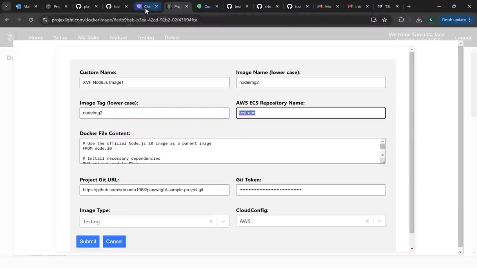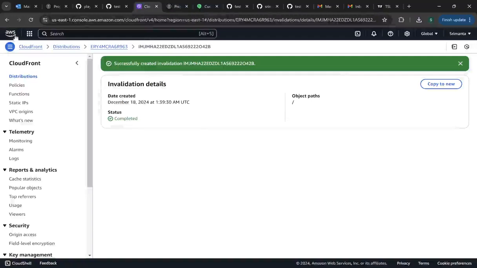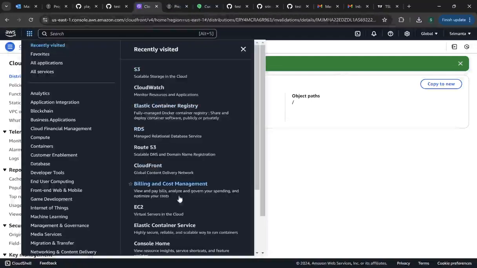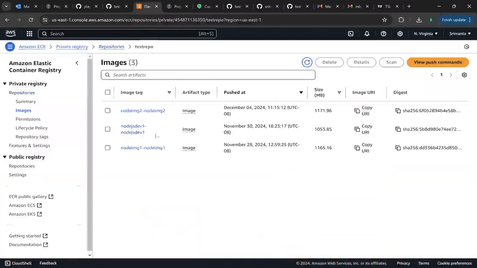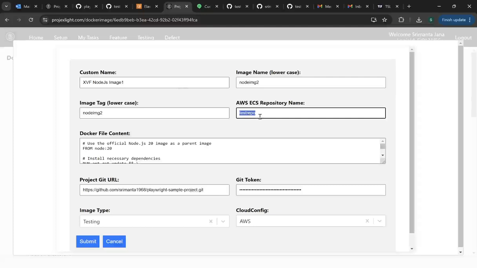So you have to create an ECS repository basically. If you go to your ECS container service registry, there is a repository you have to create, and then provide the name of the repository. This test repo is my repository, and under this repository I am going to keep all my images. When you create this, you have to provide the repository name here, and then the image name. Suppose this is an XBF Node.js image, I can use it for any test suites which require Node.js and XBF, the front end GUI things.